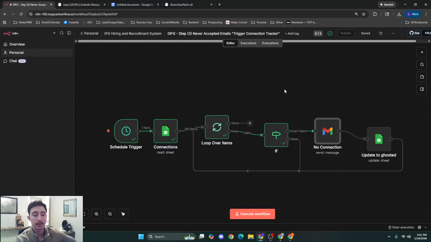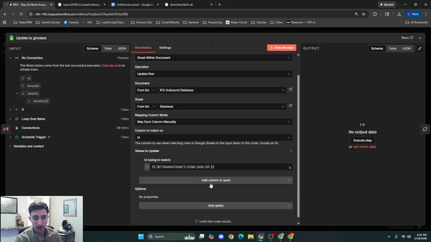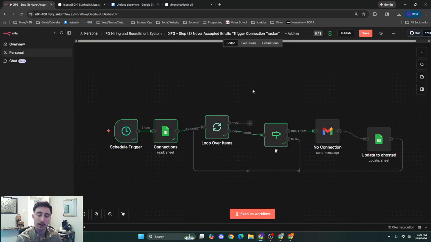So they're getting hit on the multimodal approach, right? We connect with them on LinkedIn. If they don't connect with us, we email them. If they connect with us and they don't respond, we email them. And so they're getting multiple touch points. You can even evolve this so you can get their numbers and call them too if you really want to be a bother. But nonetheless, that's it, guys. And then you just update them to ghosted, right, once they're done. Oh, yeah, I need to update that, but that's fine. It doesn't matter.